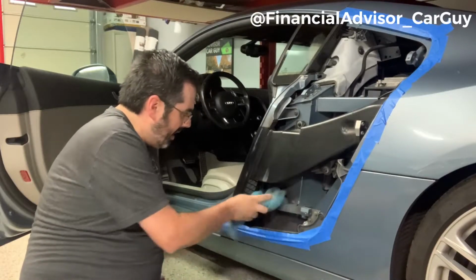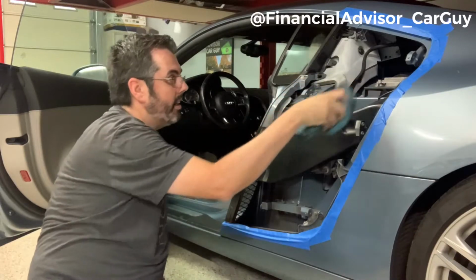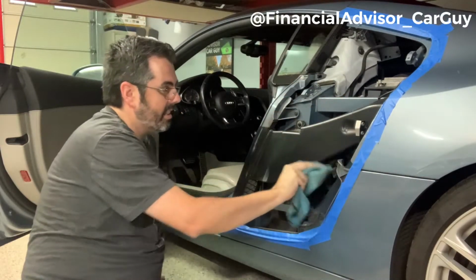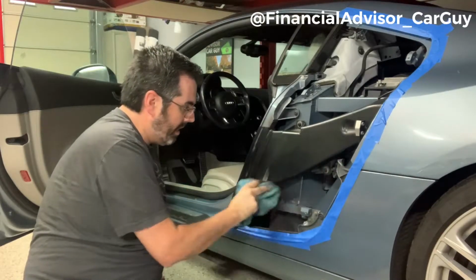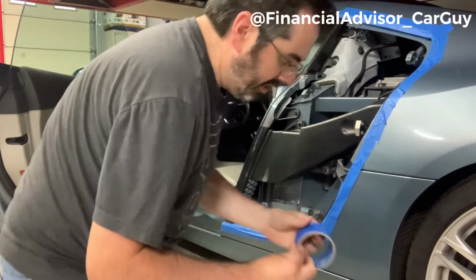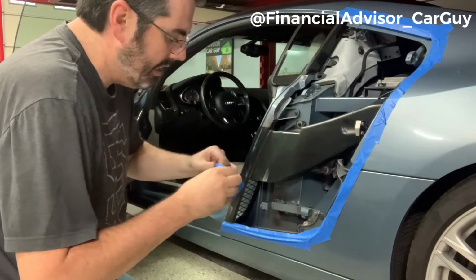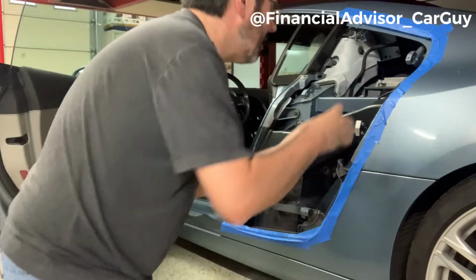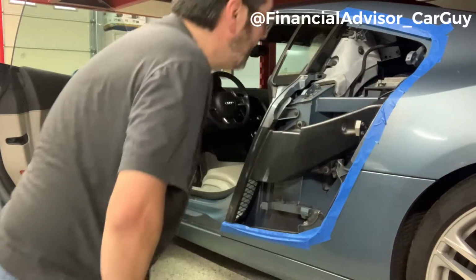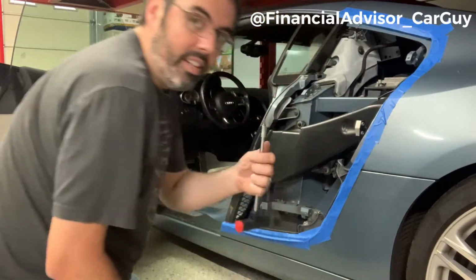This is also an opportunity for you to adjust your tape. So I was noticing up here, there's a little bit of tape that shifted. I'm gonna go ahead and slide that back down just to make sure, again, we're protected during reinstallation. So actually what I'm gonna do is just grab a new piece here. And this tape is going to come in handy again for the reinstallation, and I'll show you guys why when we get there.